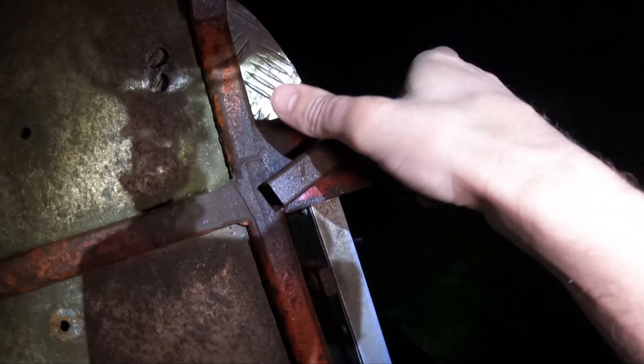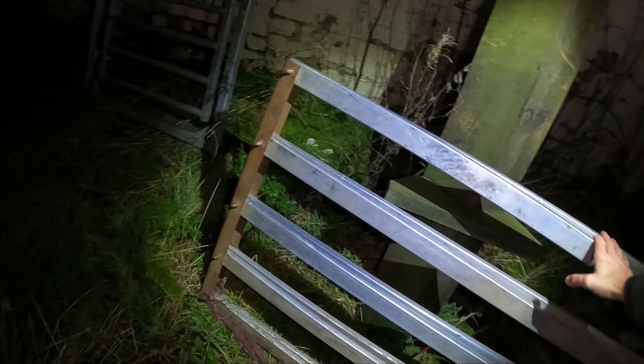Just had to shift the Rappas gates - one of the farmers we're at today is going to come and pick them up and use them. Great system, these sheep handling systems. For anyone who has sheep away from home and you don't have a setup, a set of mobile handling pens is just incredible - what an invention. I need to go and put my scanning trailer on and see if I've got gates to do the ramp, because the gates I got with the crate are too short for my trailer. Let's just take the trailer and see how we go - we'll make it up as we go along.